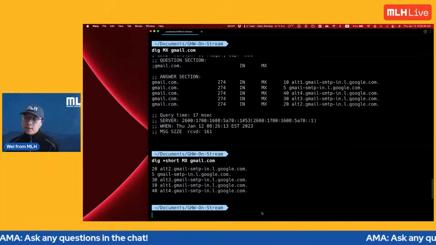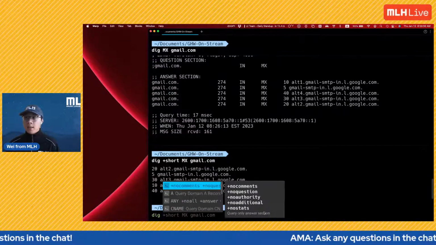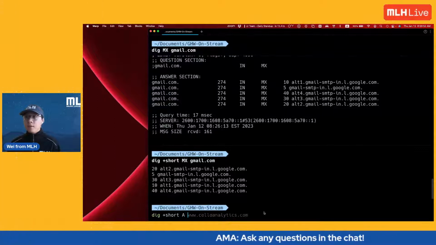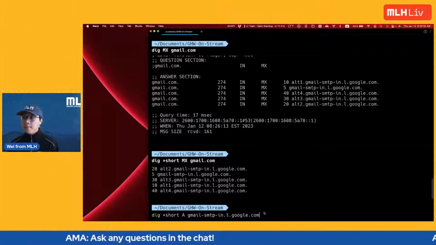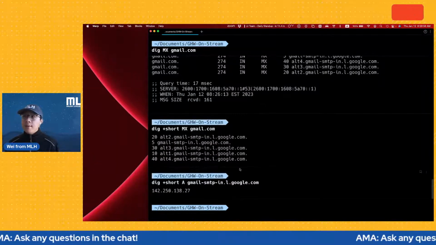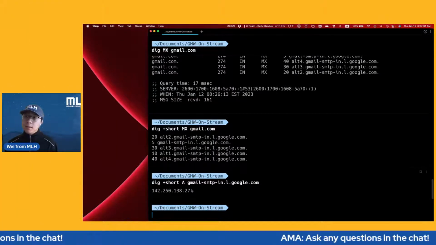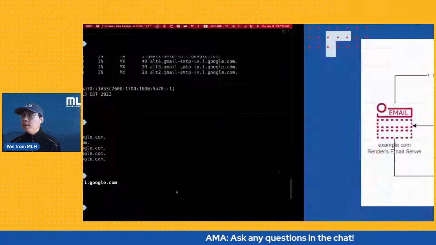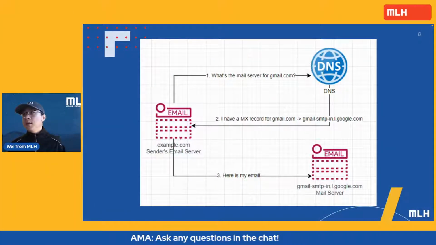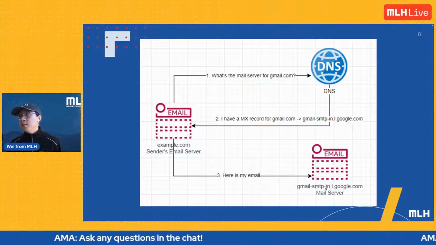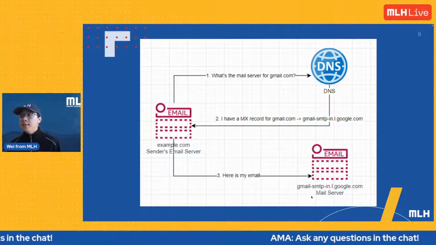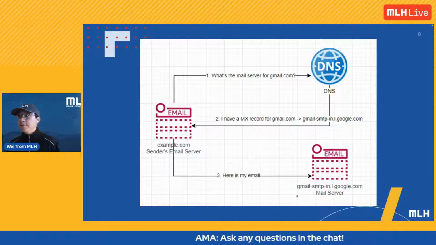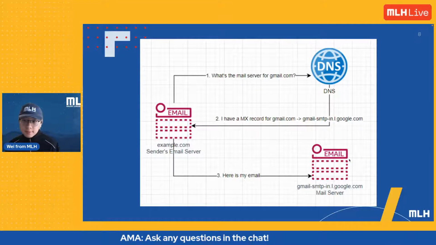And then what your mail server does is it checks the A record of that domain name for the mail server, and it's given the IP address, right? So your mail server will then know, step 3, here you go, Gmail SMTP in, here's my email. And that's the gist of what happens behind the scenes.